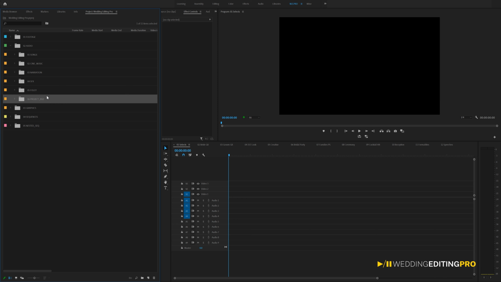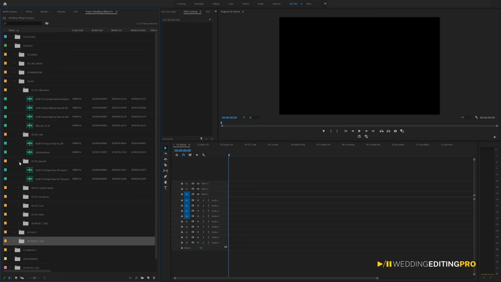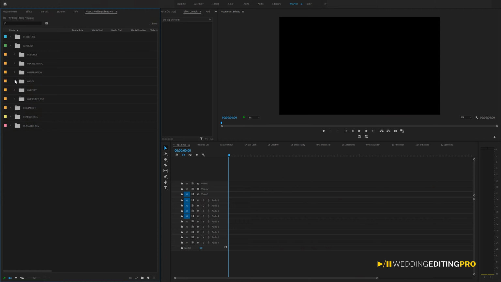Now, before we move to the next bin, remember some of these bins are empty and it will require you to store all the assets needed for the project. But some, like the sound effect, I have already stored some sound effects in there, and there are just a few to get me through the project. And same thing with Foleys. I just have some stored here so I don't have to get out of the software and spend extra time to look for one if I need it. Remember, the whole idea of the project template is to make your editing time more efficient.